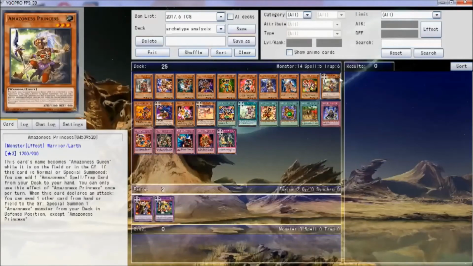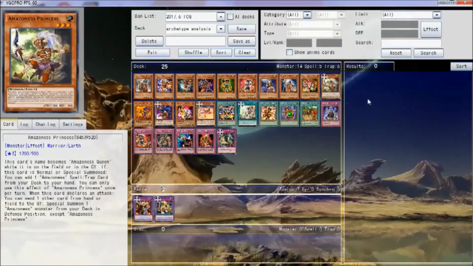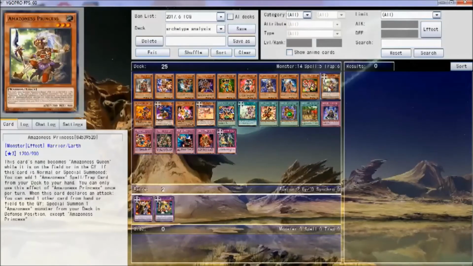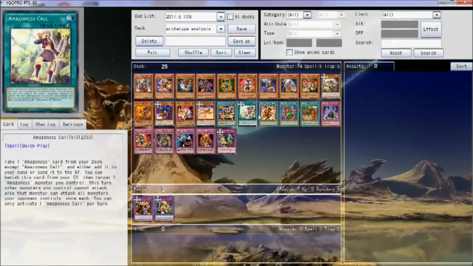And in combination with Princess, you can search out another copy of it. So you can activate Call, search out Princess, normal summon Princess, search out another Call. That is so good. It's such a great card, and I know I'm on repeat, but I can't express how good this card is. And then you also got 1 Rota, so you got 4 search cards, and 7 if you count Princess. So yeah, that's pretty good.